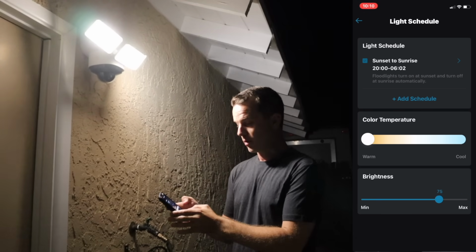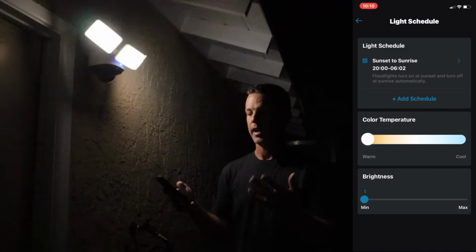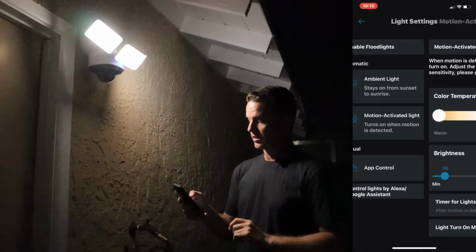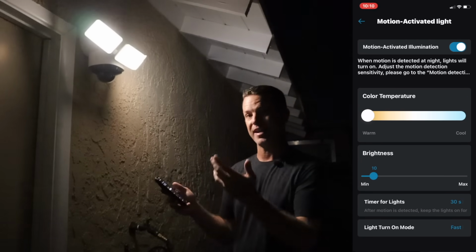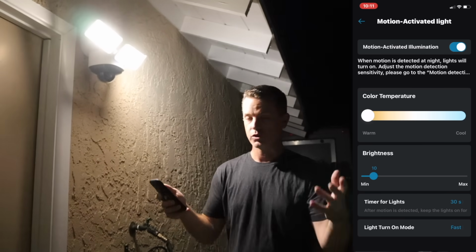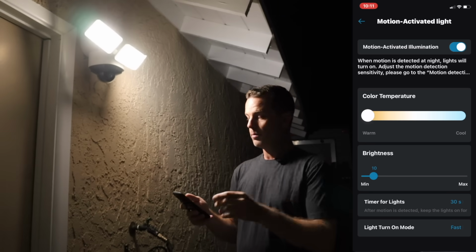But anyway, in here, you set your different brightnesses. So I have my regular ambient light set at a 1, and then I can jump back out here and I can set my motion activated light. And you can see on the app on the screen here, I have it set at a 10. That's bright enough that any person walking down here, now they can see what they're doing. I can see my trash cans when I'm taking them in and out, but it's perfect.